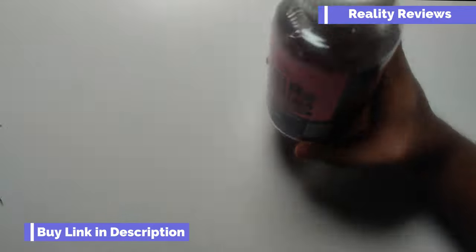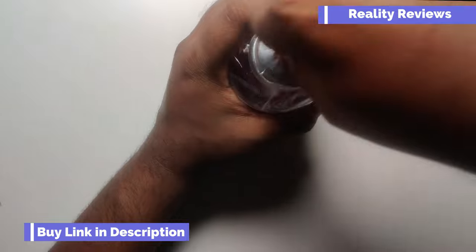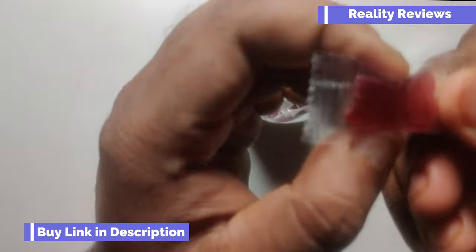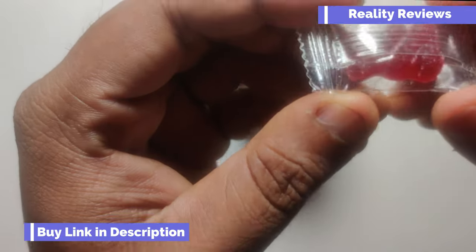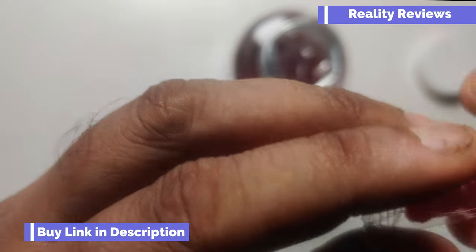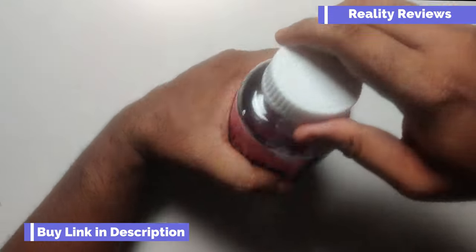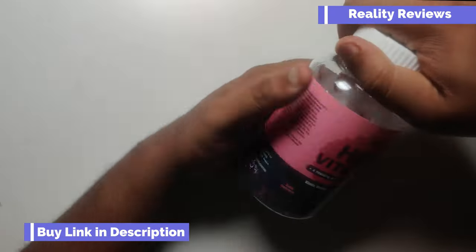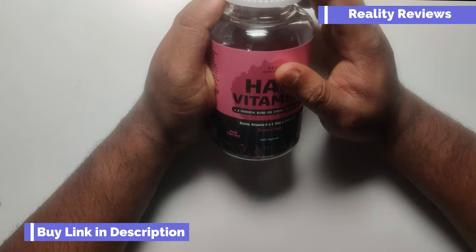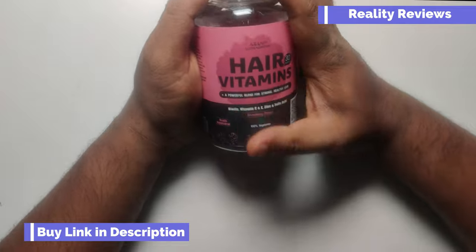Let me open one for you guys — the packing is awesome. This is what you get. On top it's completely covered in sugar. The smell is good and I'm sure the taste will also be good. But my suggestion stands — if you want to take a risk and have the money, try it. If you've used this product and benefited from it, comment on this video. Until then, take care, bye!